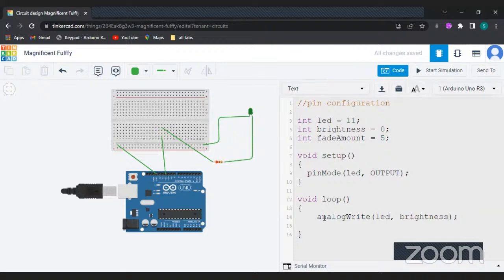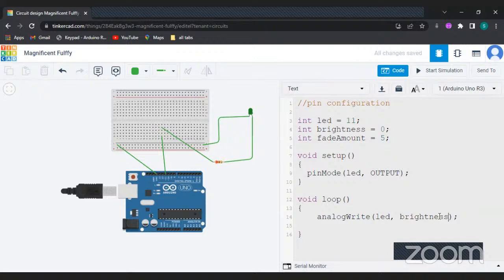That is the instruction you are telling the microcontroller. LED means 11 because we use it to represent pin number 11. So brightness is 0. That is what is being stored.